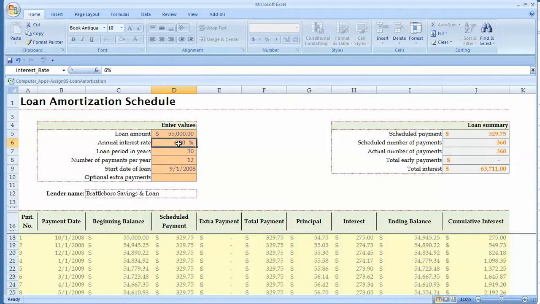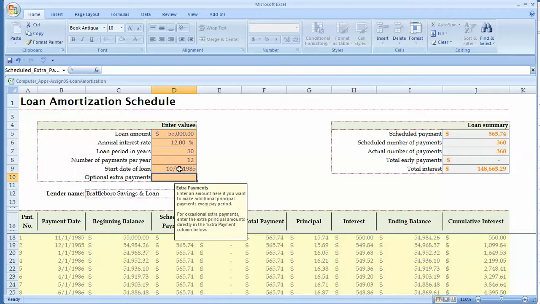However, when I started out, my interest rate was 12%. And the year was 1985. That's when I took my mortgage out. No, I don't need any extra payments.